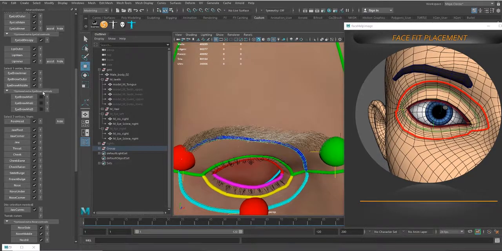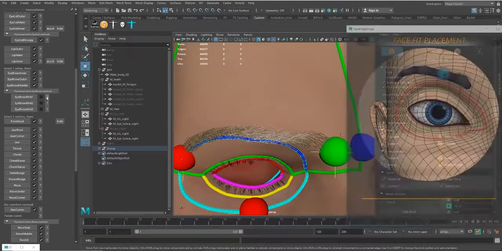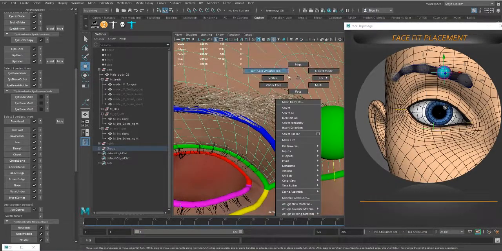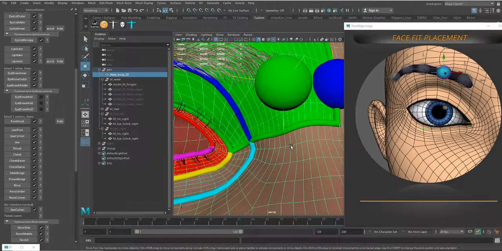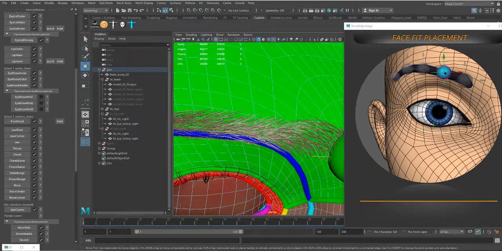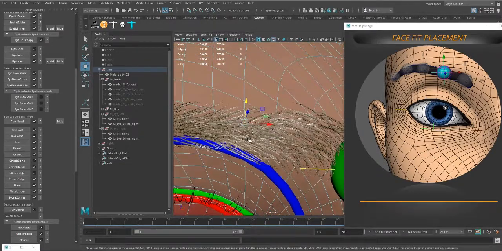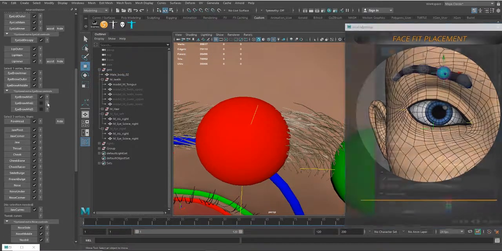All right, and then the eyebrow mid 1, 2, and 3. Hide the forehead so it's a little bit easier to see. One.